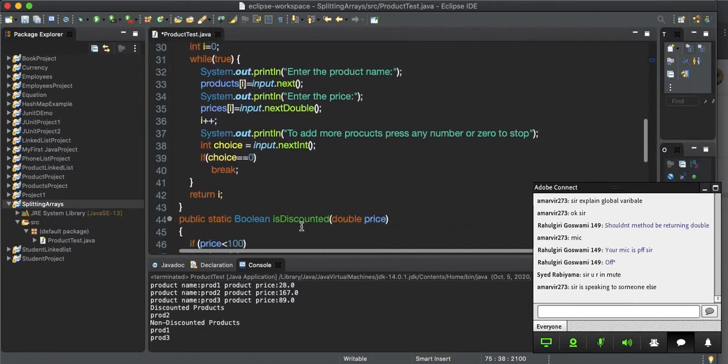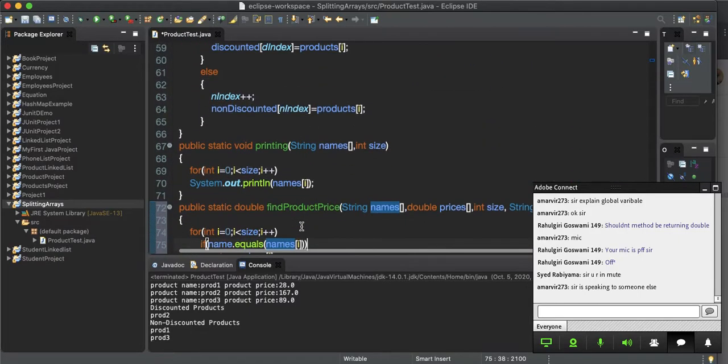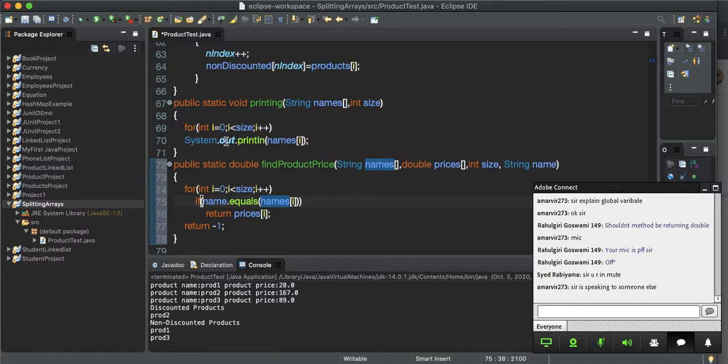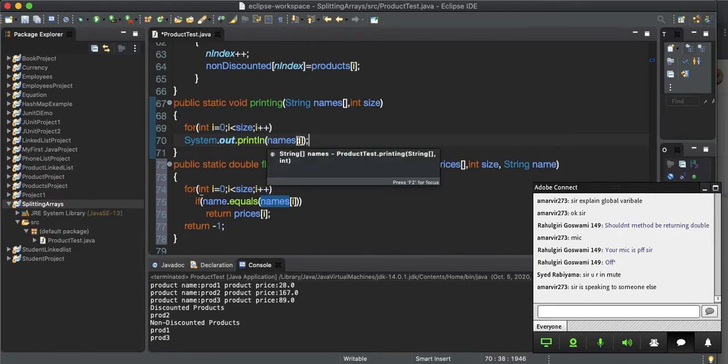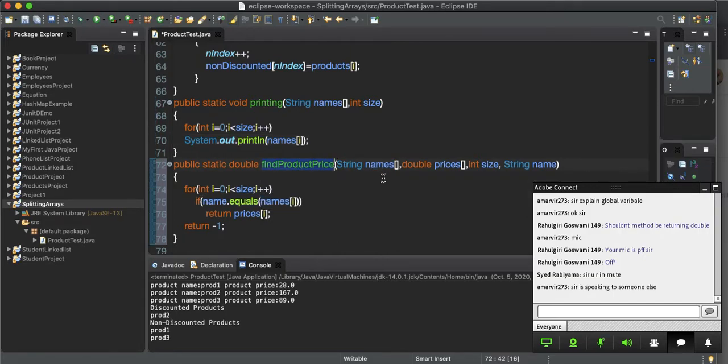So let me go to the printing method. Now the printing method, I only print what? The name. What if I want to print the price? How can I print the price? After I print the name, I can pass this name to this array to get the price.